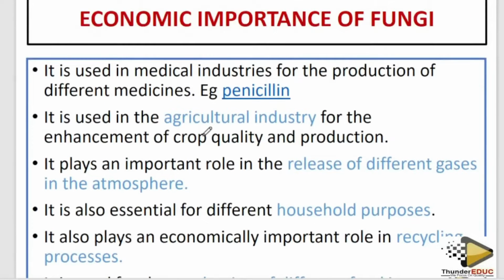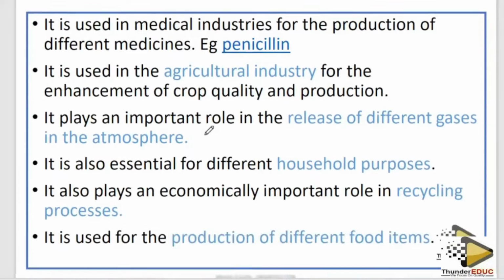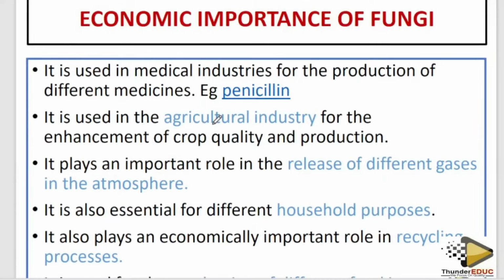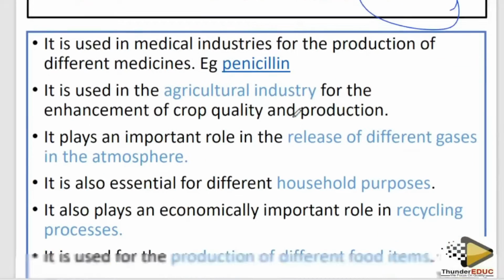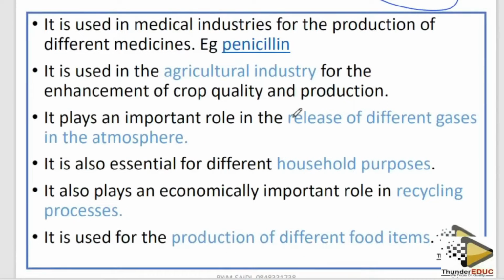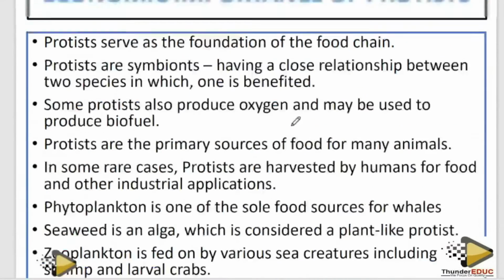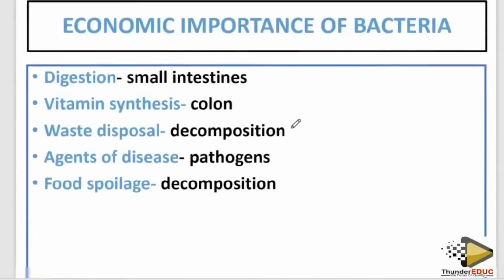Sometimes when we don't bring the economic importance of fungi, we bring immunity. If we don't bring economic importance of fungi, we like this more than any other economic importance. So please focus on the economic importance of fungi. If we don't bring it, we bring immunity. So you have to know that. Let me show you what I'm saying here.